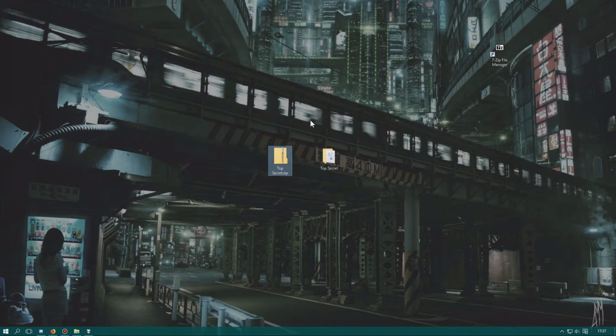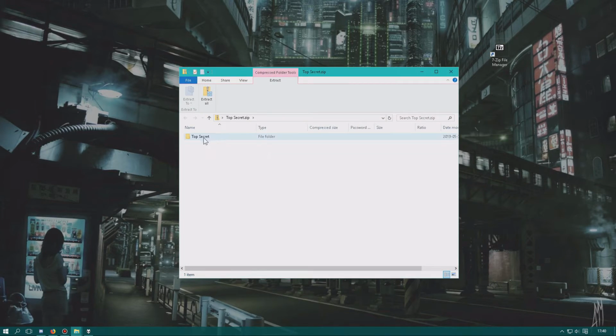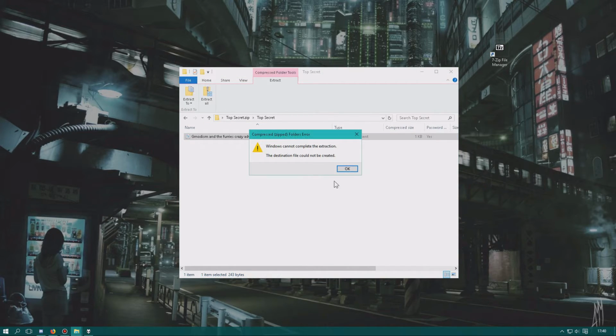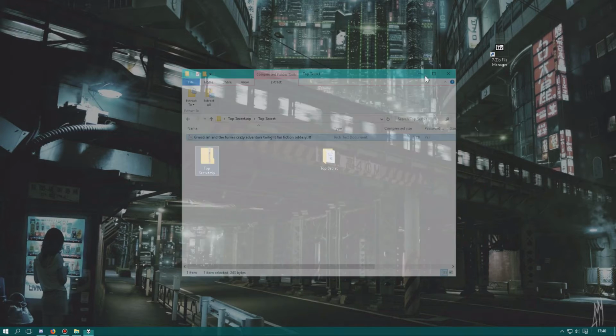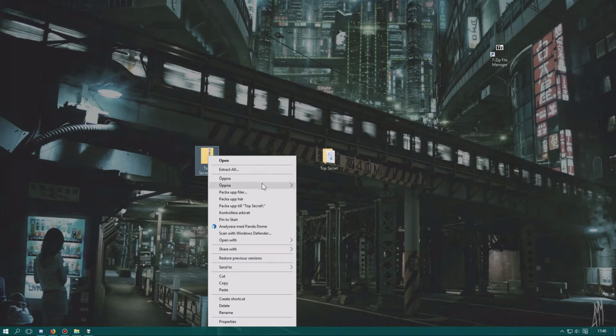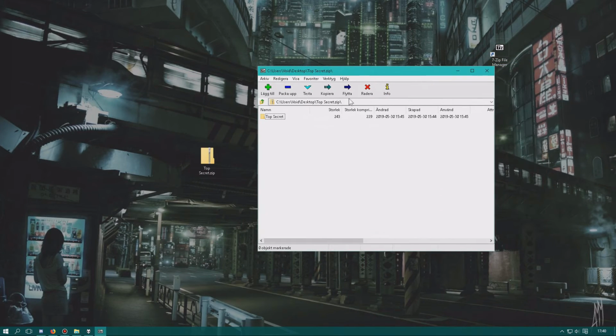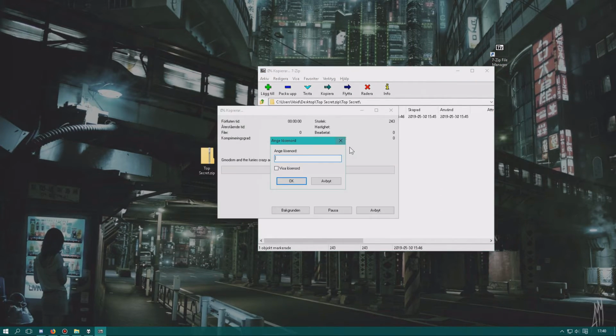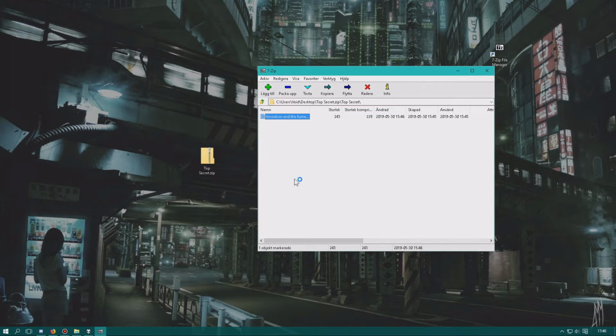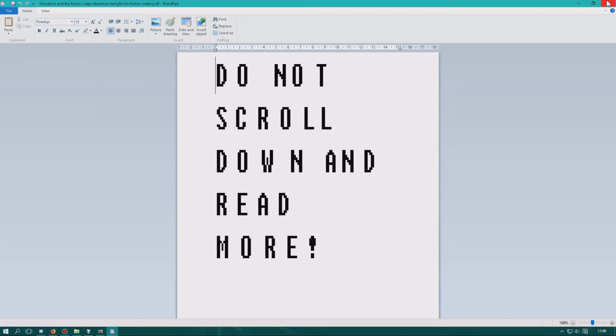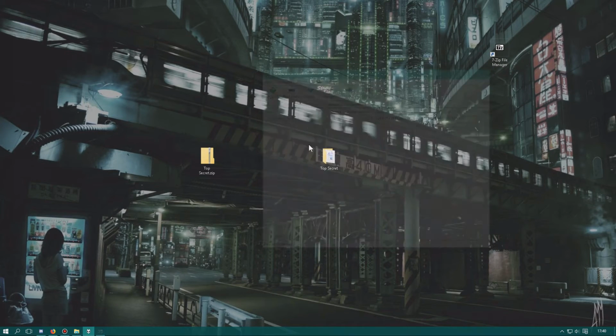Now we have this top secret zip and I want to open it. And well, when we double click this, we can actually open the folder to see the name of it. But when we try to open this, we can't because we chose the advanced encryption option. So we need to open it with 7-zip. If you open it here and we want to read this, we need to write in the password and then we can open it. So it is protected and encrypted.